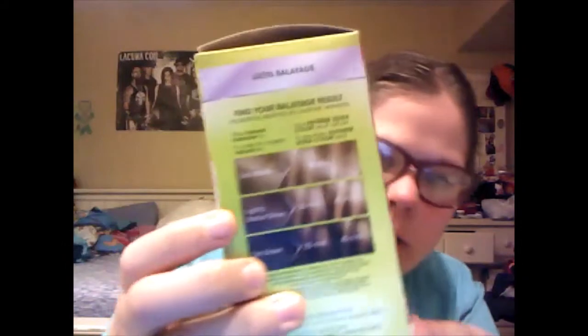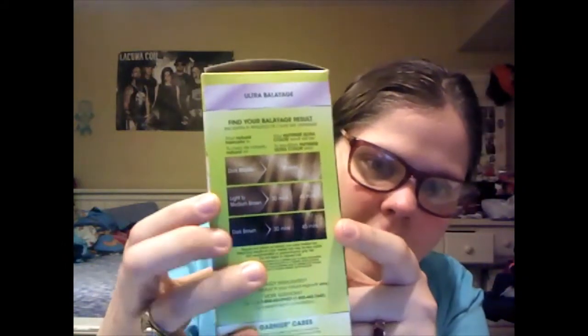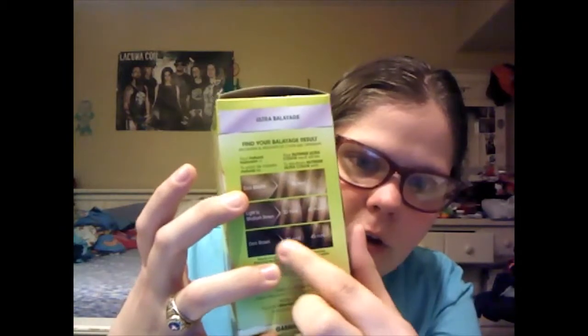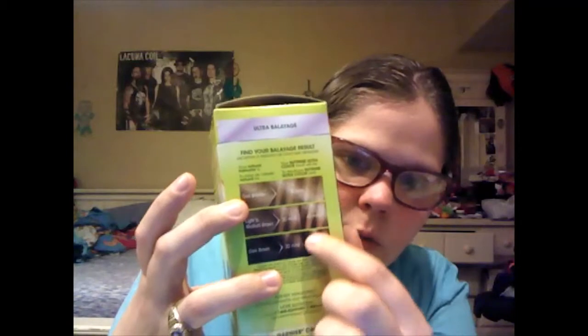Since I'm between a medium brown and dark brown, I would say more dark brown. On the side of the package, it tells you, if you're dark brown, if you're dark blonde, how much lighter you should be getting. So I'm dark brown-ish, so I should be going between those two shades. And there's a brush inside for highlighting. So let's open this.